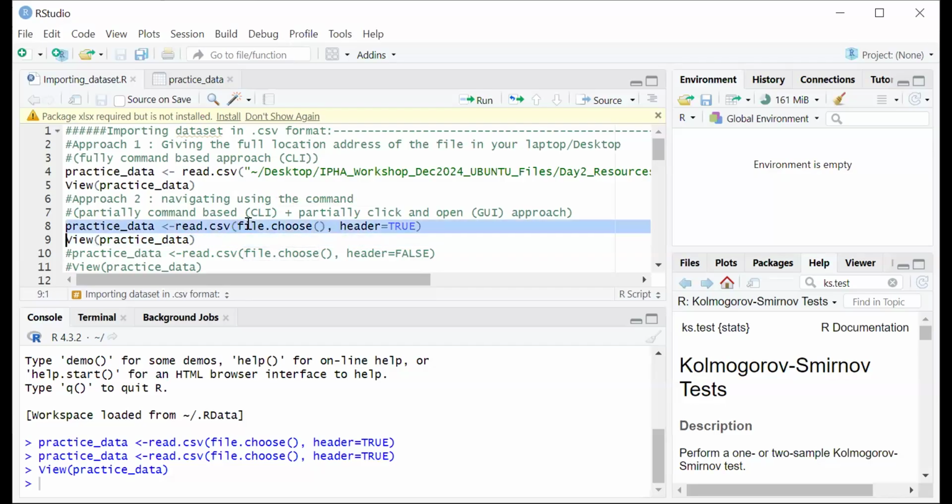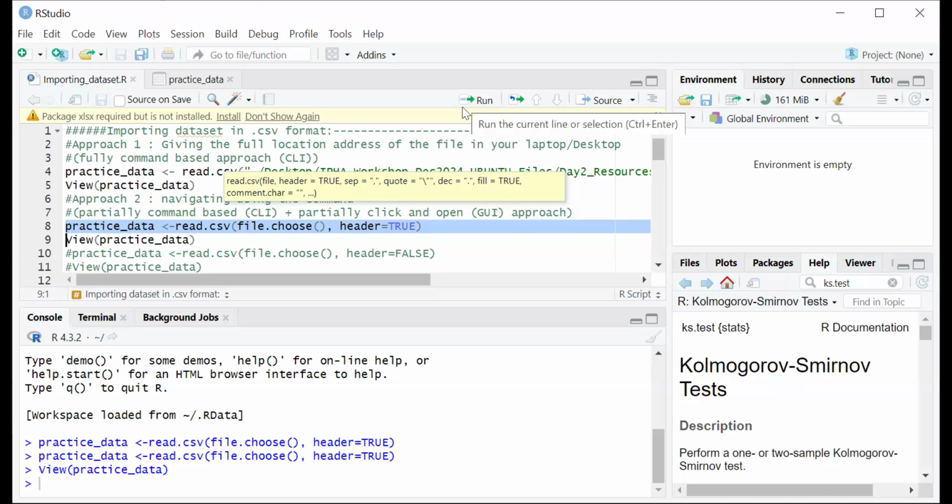So let us do that again. This is the command read.csv. I have shared everything with you, so you don't need to remember anything. You just do it, and you just keep those files that may be useful for you for later use. Okay, so just run. You just select, you'll see a blue line that will give you the selection line, and then go there and click the run button. Run.